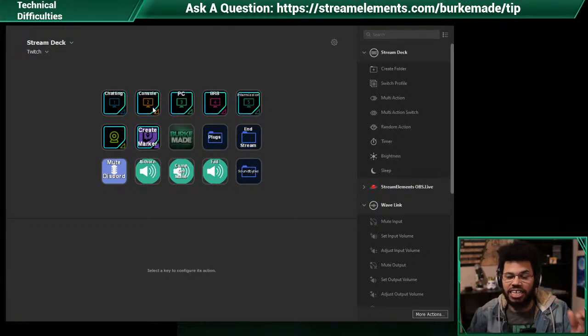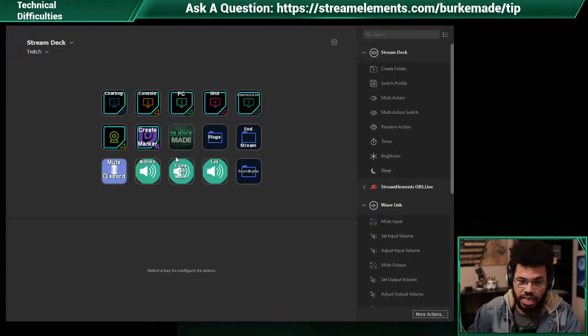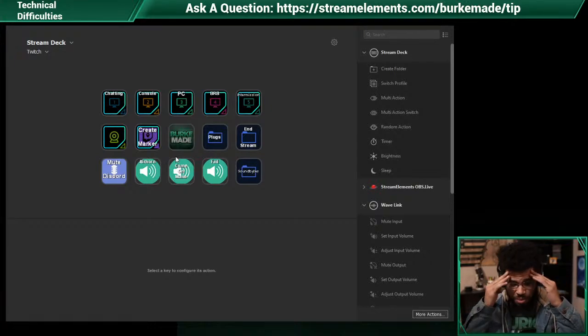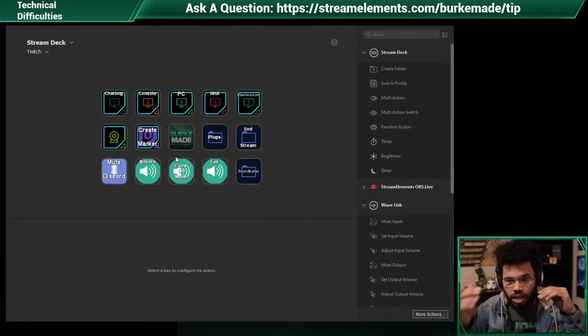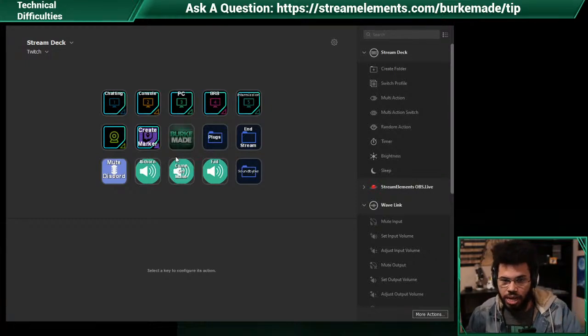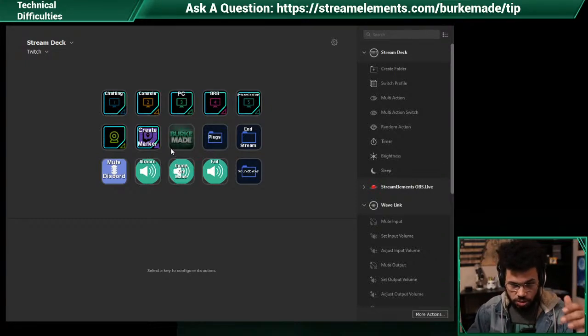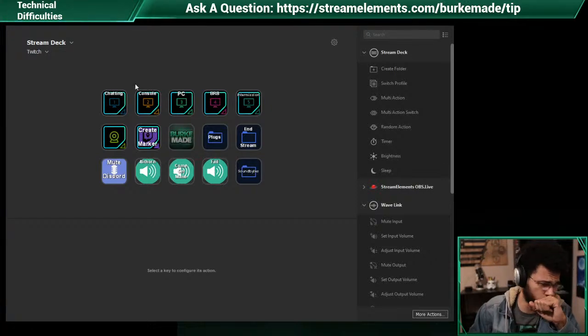That's macros. That's the wonder of having these things set up. Are they time consuming to set up? Yes. Did I have to sit here with a calculator and figure out the exact seconds of delay and things like that I needed to make all those things happen? Yes. But it allows me for at least the first 5.5 to 10 minutes not have to worry about switching things or, oh, damn it, I forgot to put the right screen up. I'm accidentally on my credit screen instead of my chatting screen because I clicked the wrong thing in OBS.